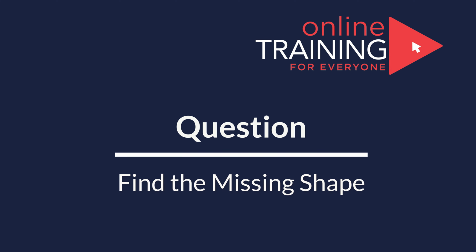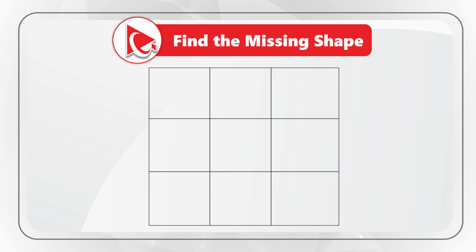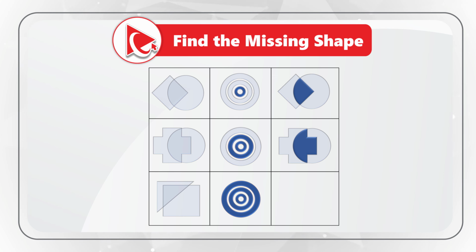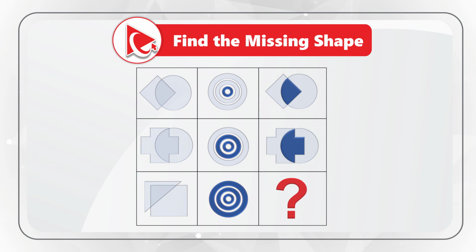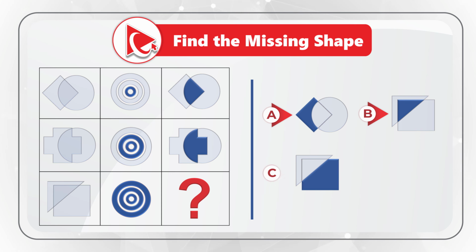One of the questions I love the most are the ones with the missing shape. You're presented with a 3 by 3 matrix. 8 of the 9 matrix's squares have shapes, and there's one where the shape is missing. You need to find the missing shape by looking at 4 different choices. Choices A, B, C, and D. Please take a close look to see if you can come up with the solution.